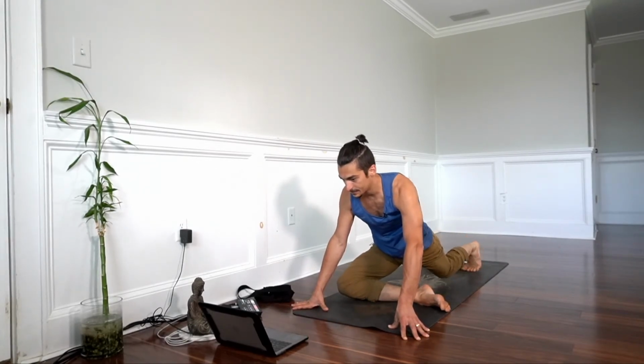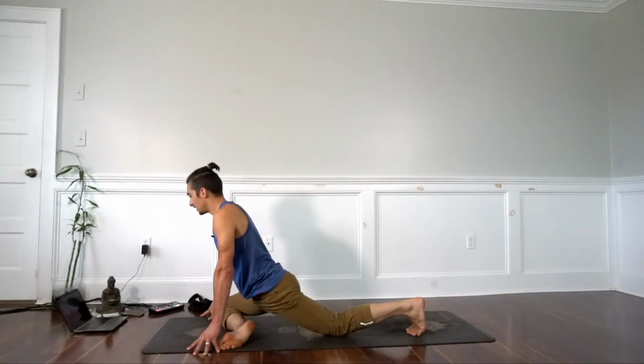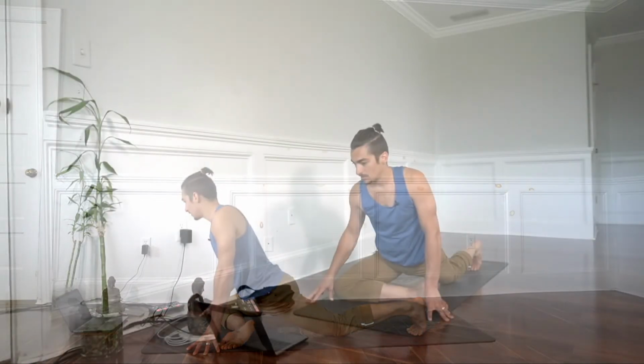Lean back and keep the hips lifted. Okay, if we look at the side angle here, you're going to see that neither of my hips are on the ground. That's what I'd like. Neither hip on the ground. But now we have to develop strength in the buttock muscles to stay lifted.